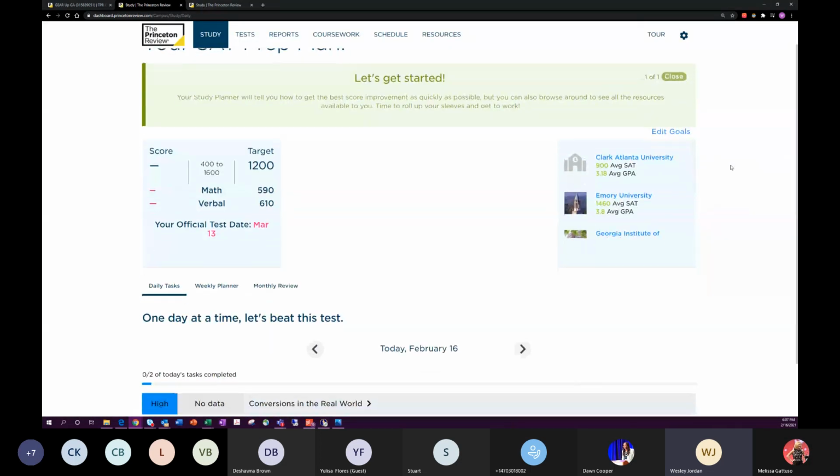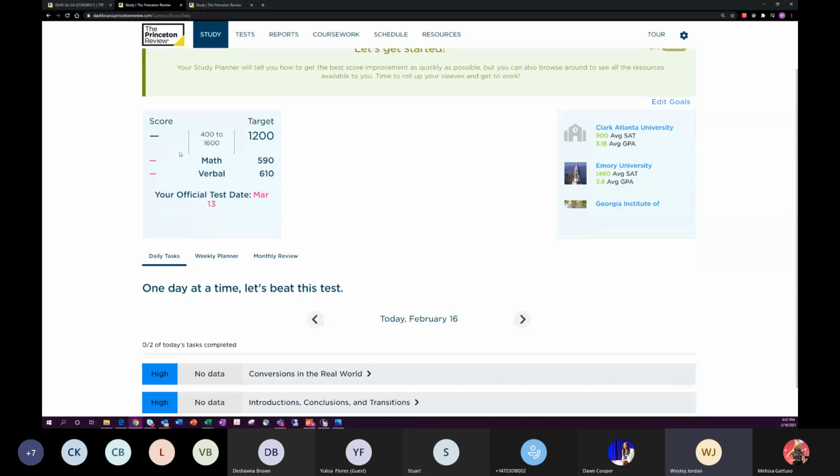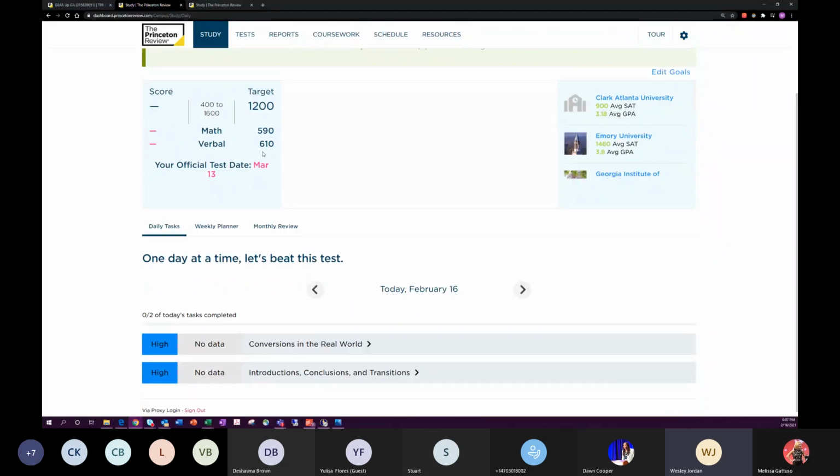But once you do take a test, you'll see that this section over here will actually fill out with information from your score from that test. And that will start to inform some of the tasks that they'll give you for the day, because this will give you a natural study plan based on how you already performed on that test. So say you had some issues with some of the algebra and the math, it may start you off with some algebra. Typically what it's going to do is try and start you off with things that are going to have a high impact for your particular score, and you'll be able to go from there.